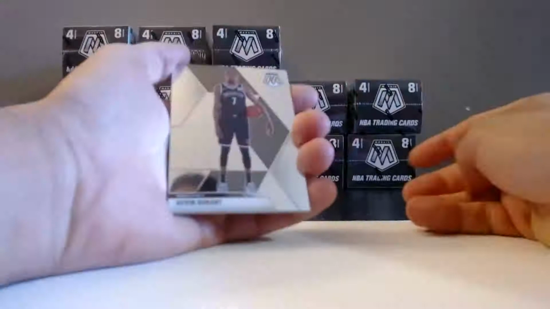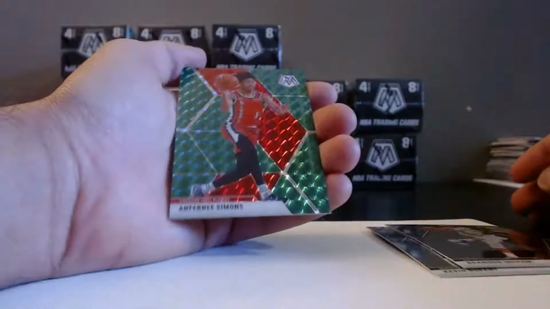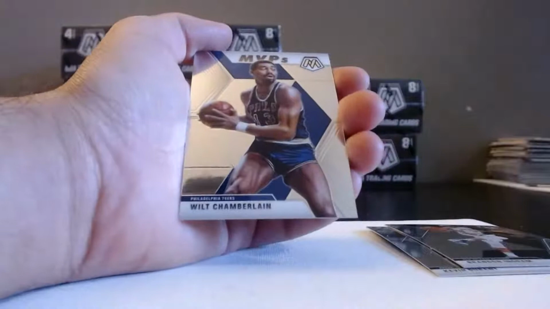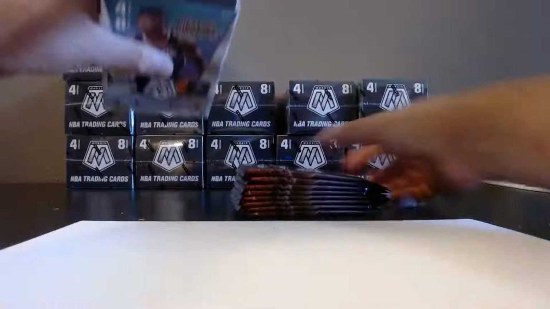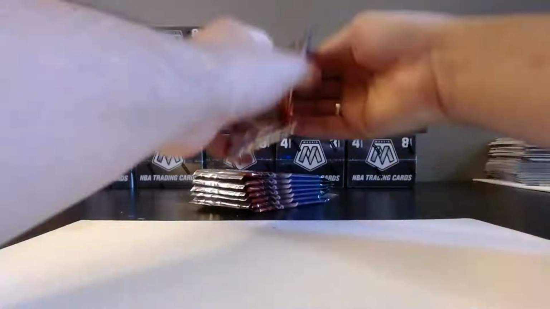Kevin Durant. Brandon Ingram. We have a green mosaic. Simmons for the Trail Blazers. And we have an MVP 76ers, Wilt Chamberlain. Hope we could get a green mosaic for Coby White, green mosaic RJ Barrett, green mosaic Zion, a hero, green mosaic for everyone. That'll be awesome, right?